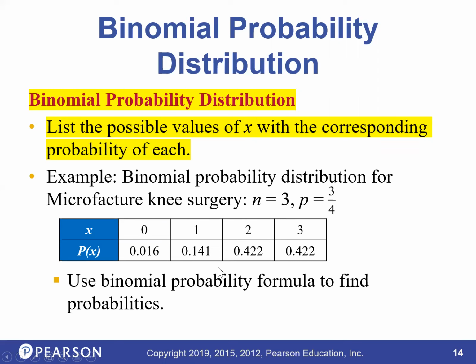So notice what we did, just like we did in 4.1, we made a distribution of all the different possibilities. So you don't need to write down the example. Remember, whenever we talk about distribution, we're just listing all the possibilities. Just like 4.1, we can make a distribution graph of it as well. But the only difference between 4.1 and 4.2 is it's binomial, so it's either success or fail at each one.